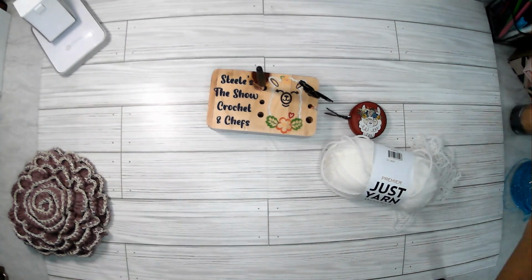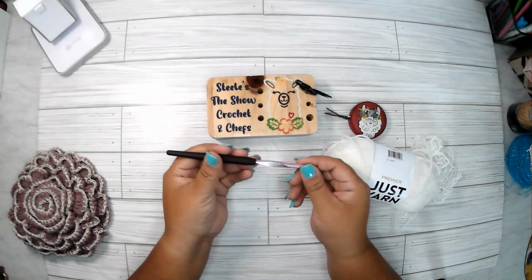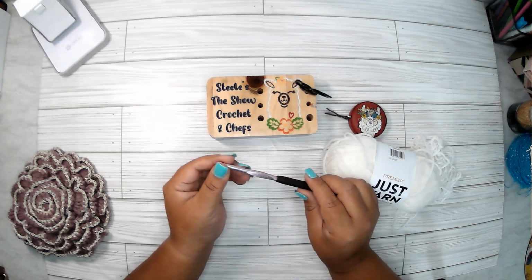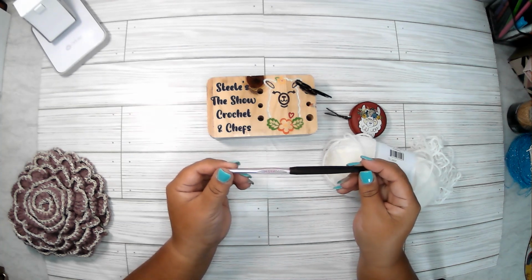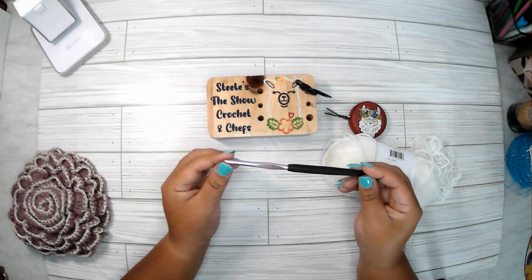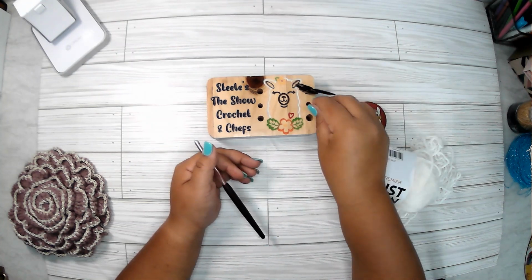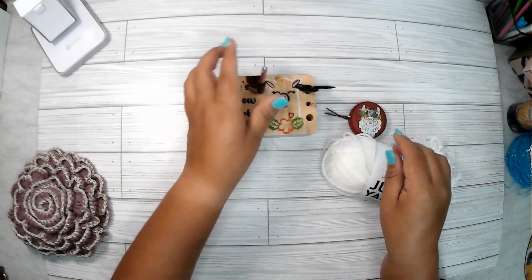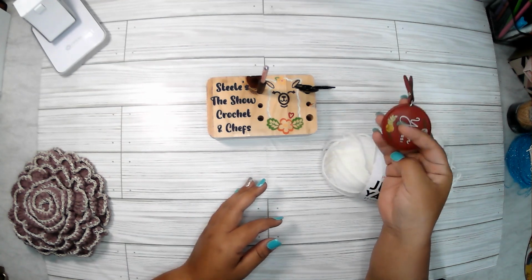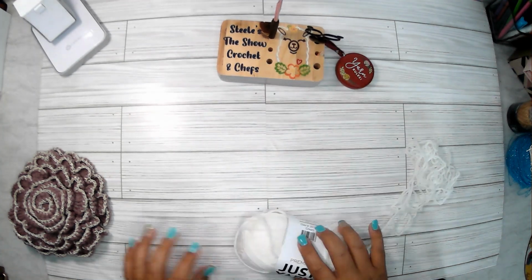I'll give you 2 options. Let me put this right here. You're going to need, in this project for doing this flower, I'm going to use the Susan Bates 5.5 millimeter crochet hook, a pair of scissors, and a needle. Okay, and if you like, you can use a measuring tape. I got my measuring tape, my favorite one, and let's get started.